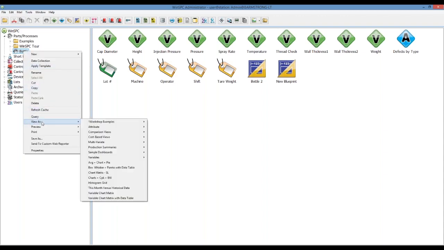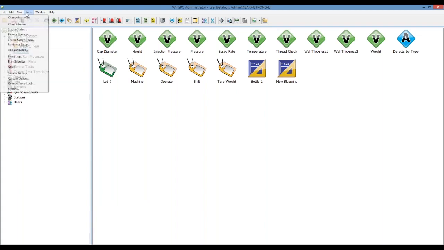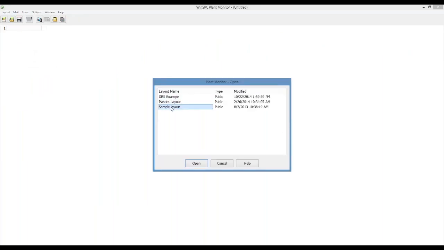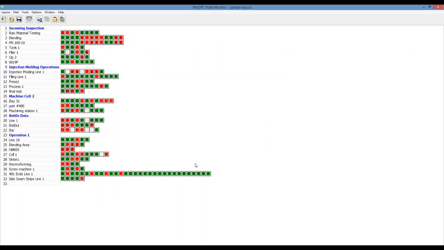Does dashboards replace Plant Monitor? That's a good question. It doesn't replace Plant Monitor as much as it supplements it. So Plant Monitor is considered a dashboard. It's a summary-like view, but the formal dashboards that we just walked through today are much more powerful and provide you additional activities that you can customize and you can set up on your own. But Plant Monitor is still in the product, and you still have access to it.